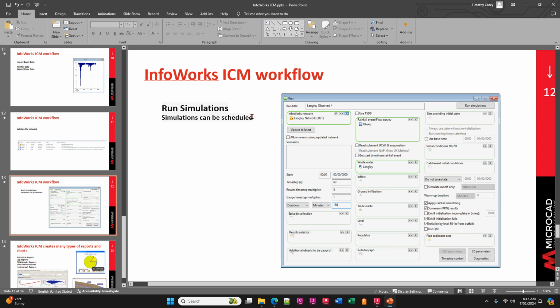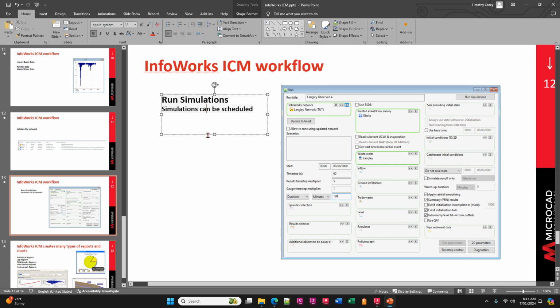Also, importantly, I think, is that your simulations can be scheduled. You know, if you've got a long simulation that's going to take a long time, well, you probably don't want to turn it on at 9 a.m. if it's going to take 3 hours because you want to continue working. Well, schedule it for 9 p.m. It'll run when you're snoring at home and come back and you're ready to go. Okay, so that to me is a big deal.